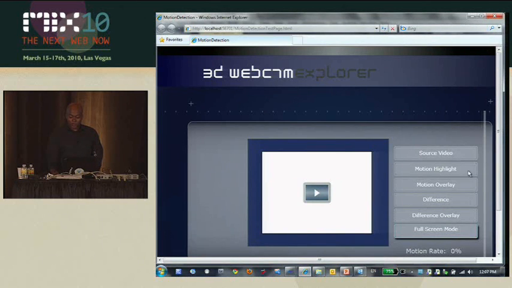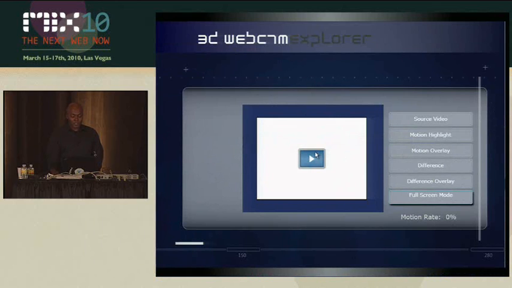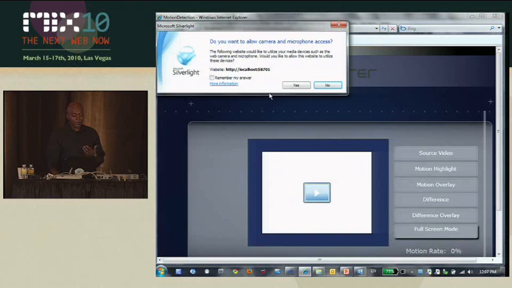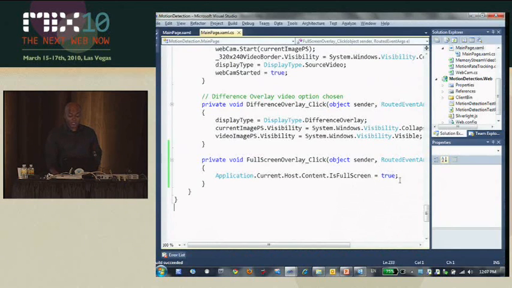There's one other thing I want to show you: regardless of whether it's pinned or not, any user decision, any action that we need to prompt the user for will still pop you out of full screen mode. For example, if I start the webcam again, it needs to prompt me because I didn't check the box to say remember my answer. So that exits full screen mode again, just to let the user know that they need to pay attention and really be aware of what they're choosing.